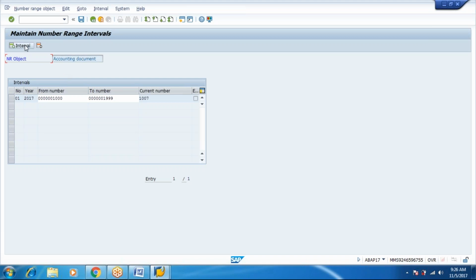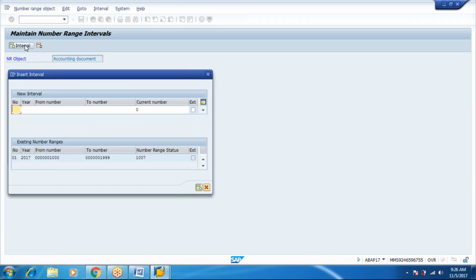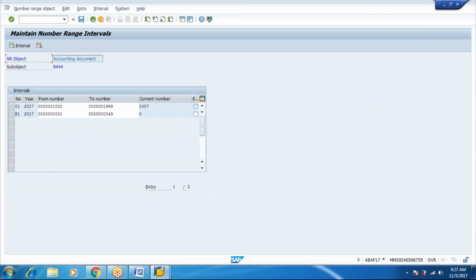So just go for Insert Interval. X1 in 2017, from number range 1 to 49 for the sample.